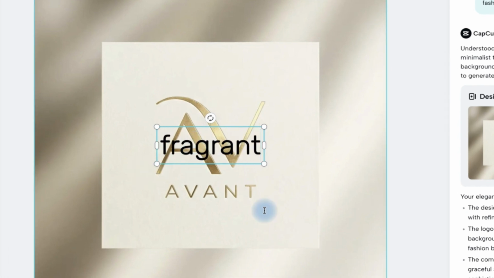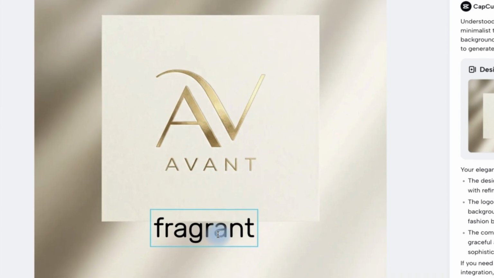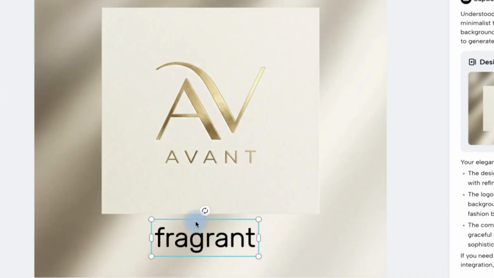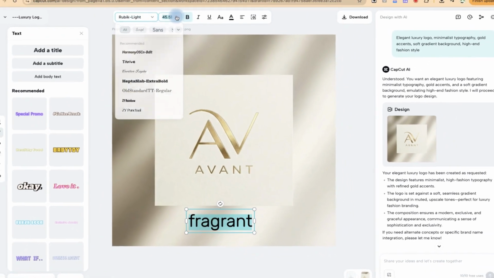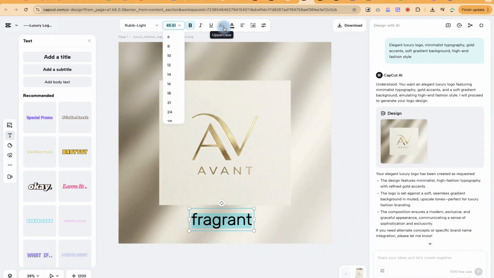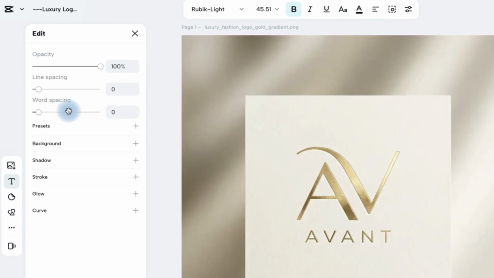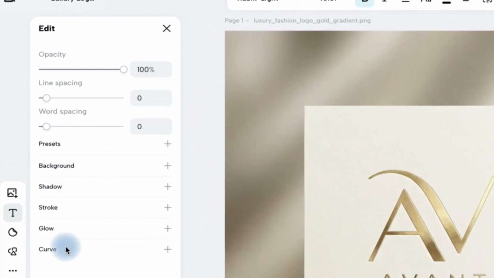All right, so you can select and move it around, position it anywhere, and you have access to all of these basic text editing features like the font style, the font size. You can bold things, italicize, and change the uppercase to lowercase and so on, and all of these alignment, and even arrange. You can click to have more other options like the background, shadow, stroke. You can do all that.